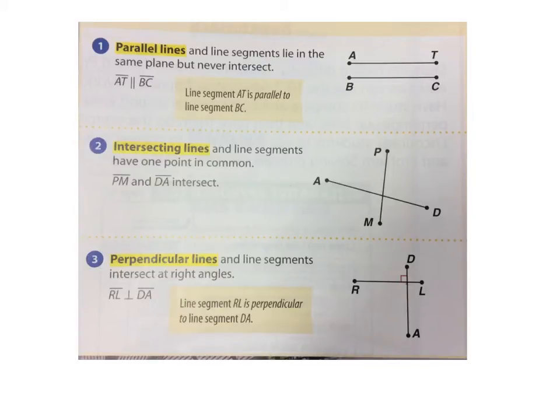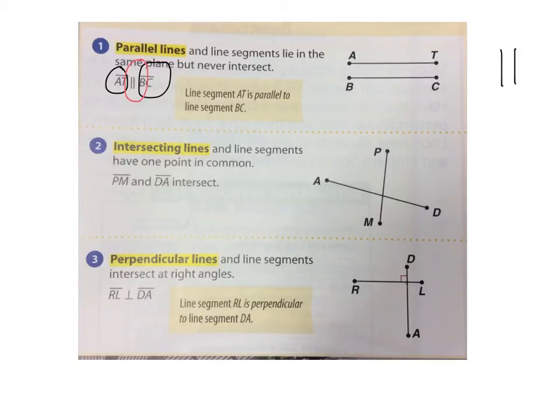Parallel lines are line segments that lie in the same plane but never intersect. Will A and T or B and C ever cross? No. Well, they're line segments. So first of all, do they go on and on and on? No. That's it, right? Do they ever cross in this picture? No. And the way we show that is, we know that's the symbol for line segment AT, and this is the symbol for line segment BC. Those 2 lines in between them, see right here? These 2 lines mean parallel. So this statement right here says line segment AT is parallel to line segment BC.